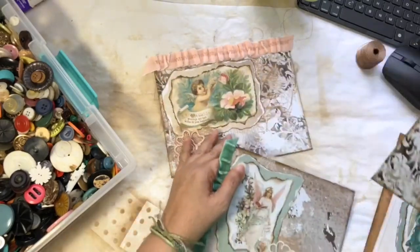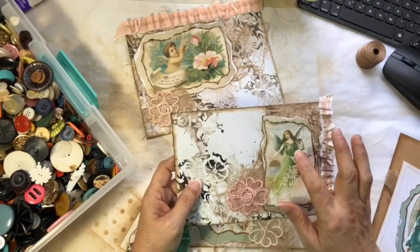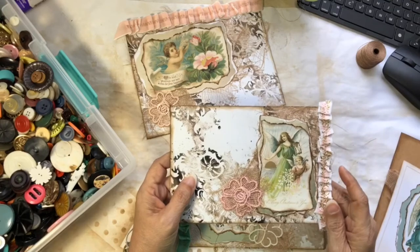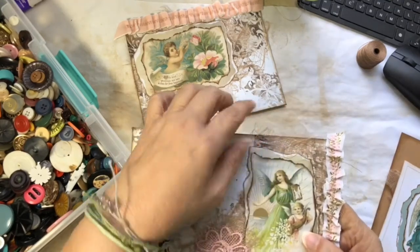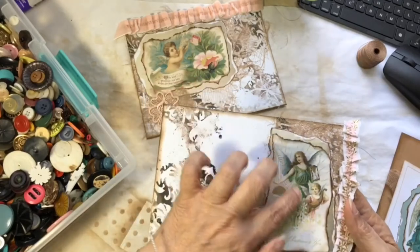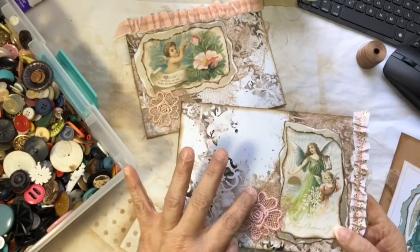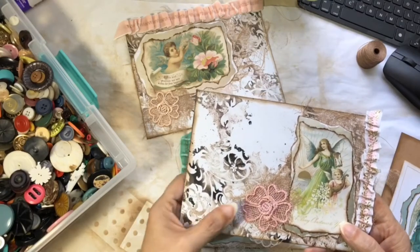So I have my three envelopes. And I think I was gluing on these clip art that I had torn and distressed. What I did is I put down cheesecloth and then the image and then a little more cheesecloth and some little appliques that I got from Kelly's shop.